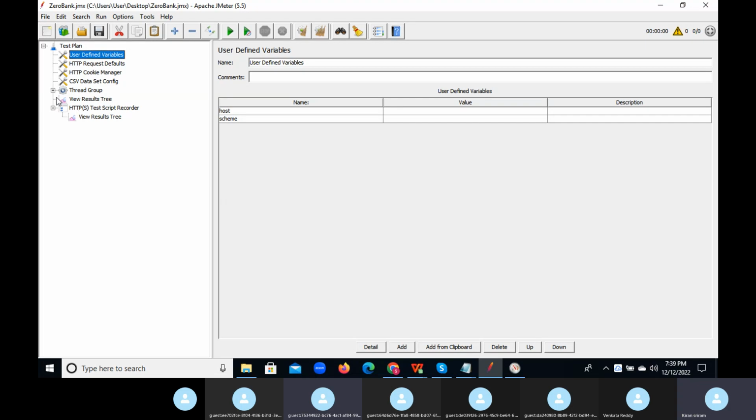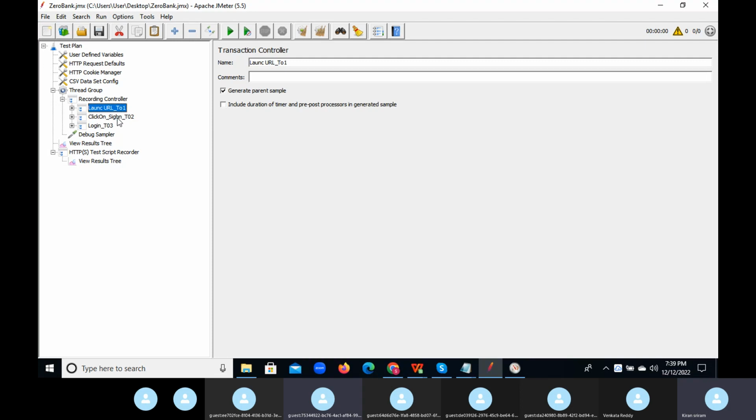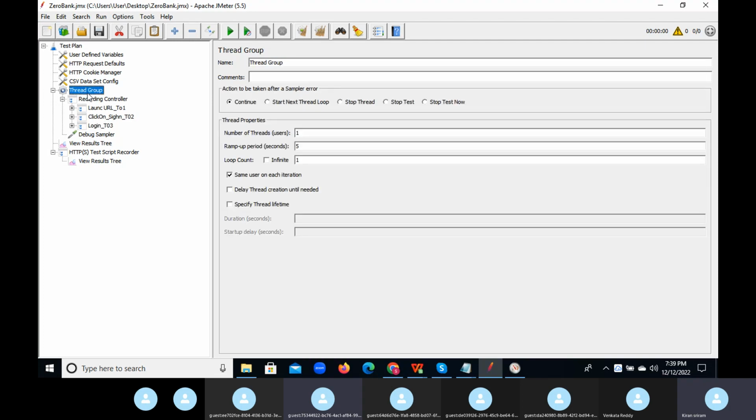I have an existing script here. I already have the launch transaction, click on login and logout. This is the Zero Bank account. So for this test I want to do the execution in GUI mode.